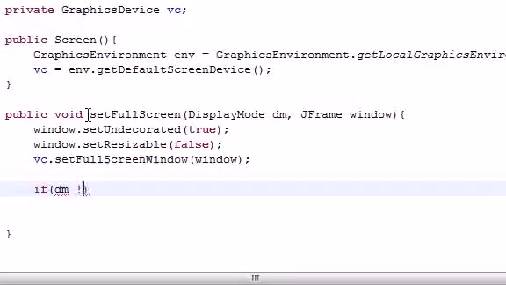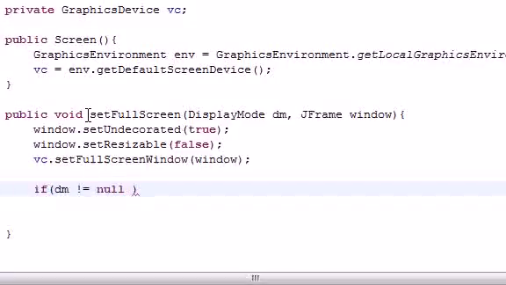So make sure that your settings are not equal to null, that means as long as there's something in them. If you passed it in nothing, then it wouldn't know what to do.